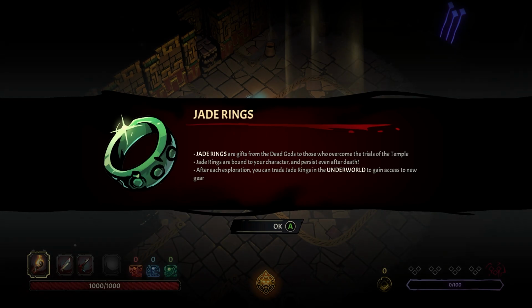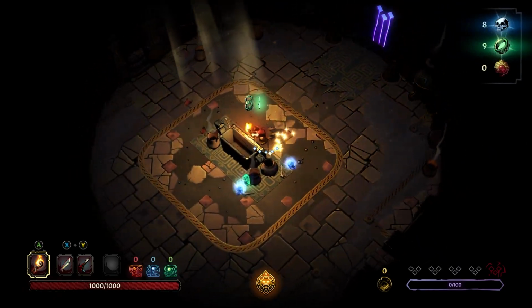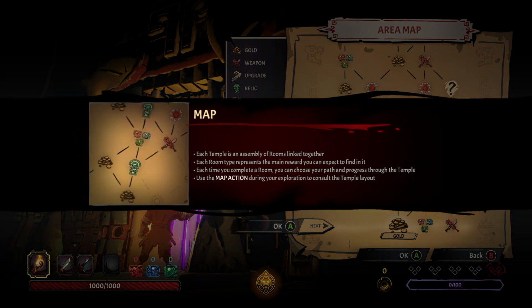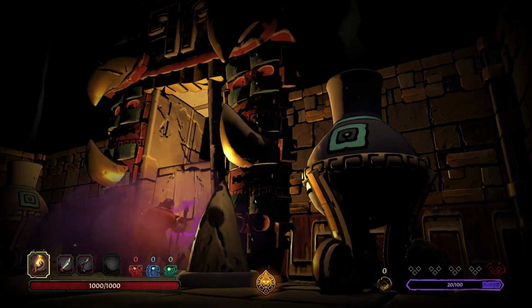Jade rings are gifts from the dead gods. Jade rings are bound to your character. Yep. Access new gear. Right. It's another meta currency. Lots of meta currency for me. Cool, so you choose your path, basically. Attributes, weapon. I don't know, give me a weapon. So we're going straight into a run, that's kind of cool.